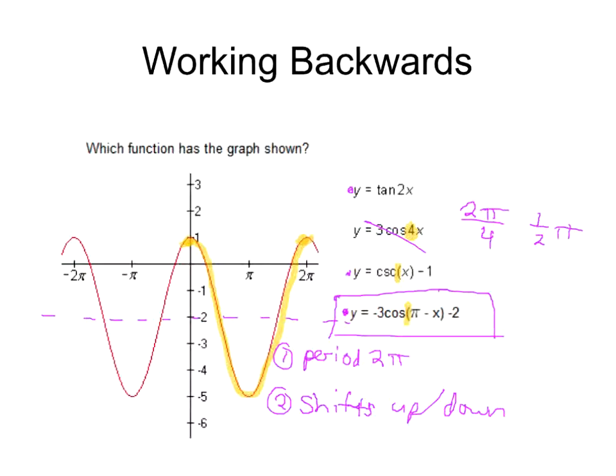And again, you could always graph them as well. Cosecant has all these weird asymptotes to it, so we knew it wasn't cosecant. And tangent or something like that. So anyway, you should have an idea of what the main parent function graphs look like. So what a tan x looks like, a cosine, a sine, a cosecant. Somewhere in your notes, maybe just graph those quickly on a graphing calculator so that you have those little sketches done for you. But again, number one, try the period, check the period. Number two, check for any shifts up or down, because that's the most telling feature of the graph.